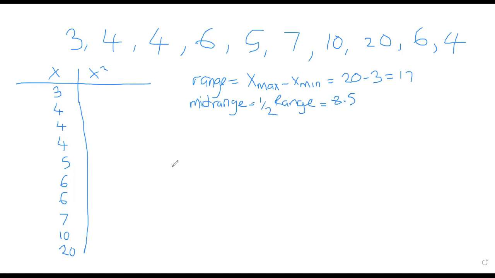Then we go to what are called quartiles. We have the first quartile, which is the first quarter. We find a quarter of n plus 1. N is the number of parameters we have. We have 10, so we have our n as 10. Whenever we calculate, 10 plus 1 is 11. What is a quarter of 11?